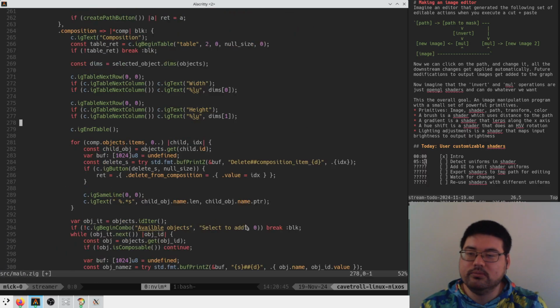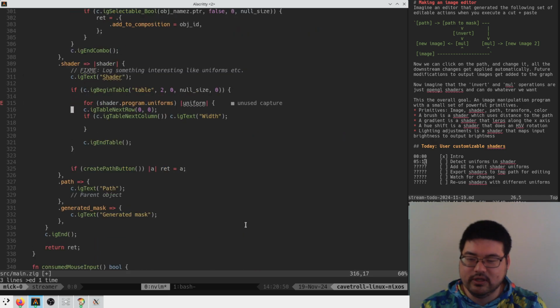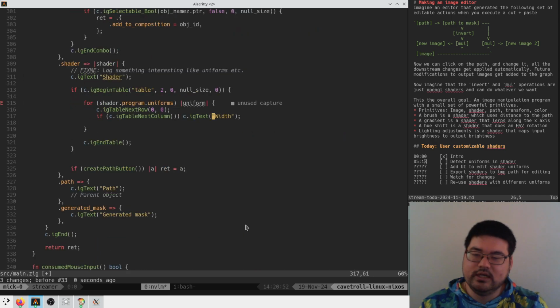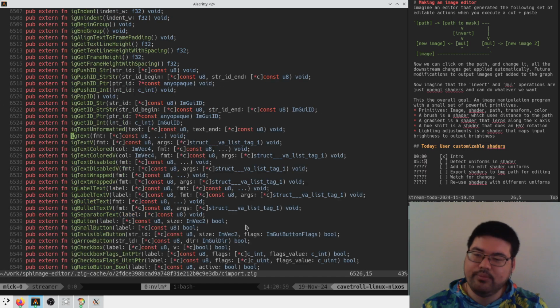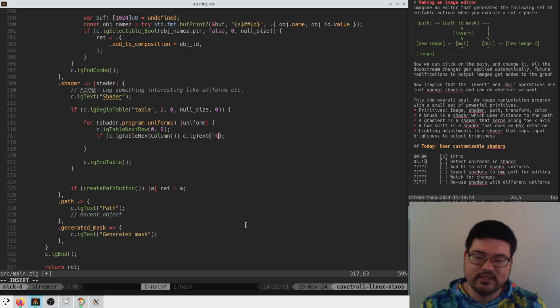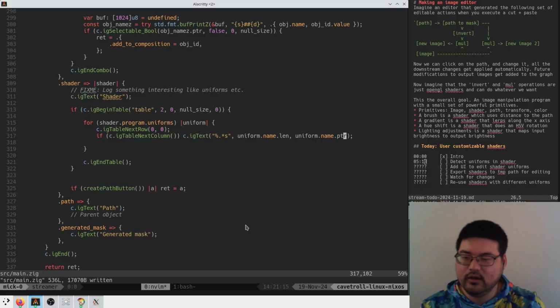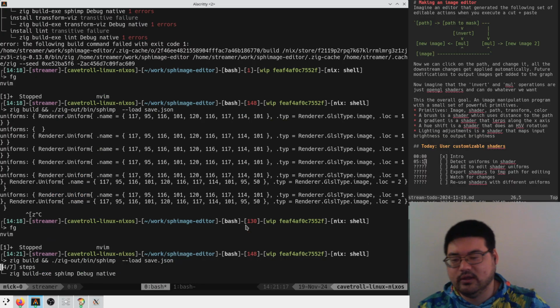And then presumably each time we go into one of these, we're going to be like, here is the name of the uniform, which is fed into a C API, but I think we can do it like this. Uniform len, name len, and uniform name pointer. I think this is okay. Let's start there and just see what that looks like.